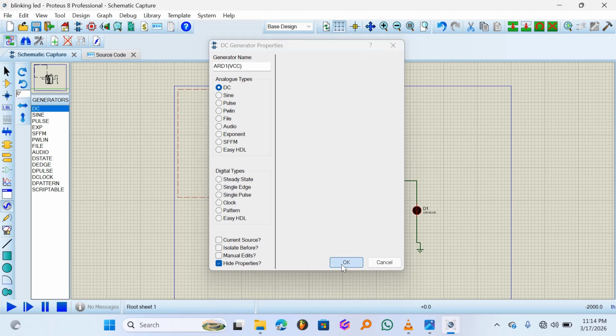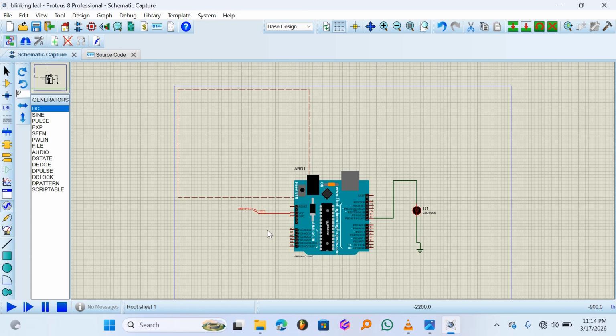Then I can connect to the ground. I just finished connecting this red, and I provide the power supply here. Then the next step is to write the code which is used to blink this red.